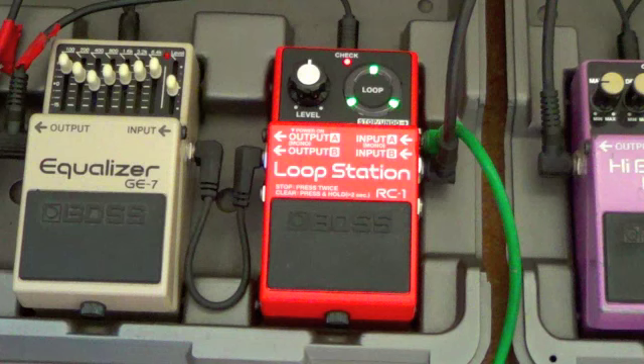Overall, I don't think it's a pedal I'd use in a live situation, but definitely for jamming at home it's just fantastic. It's well worth the money and it's very simple to use — there's not much to it. It's a very simplified version of the RC2 and RC3, so it's definitely worth checking out. Once you start playing with it, it takes a little bit of time to get the loops right, but you'll get used to it. And it records and outputs in stereo.